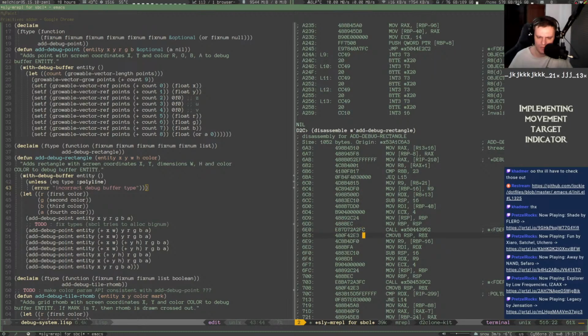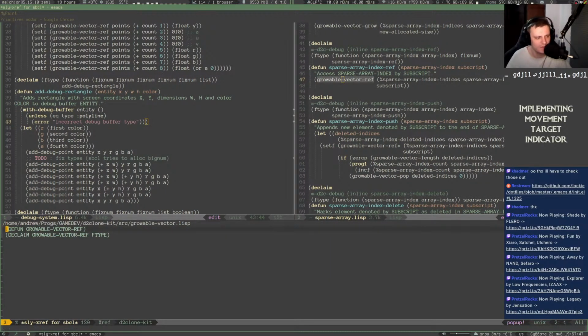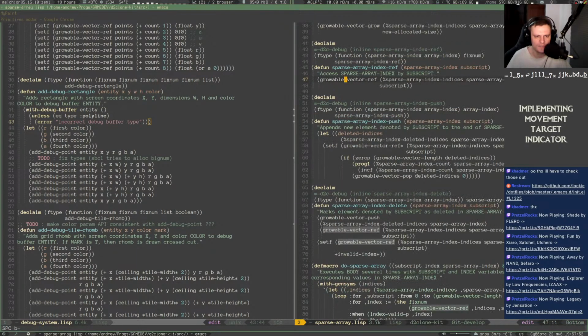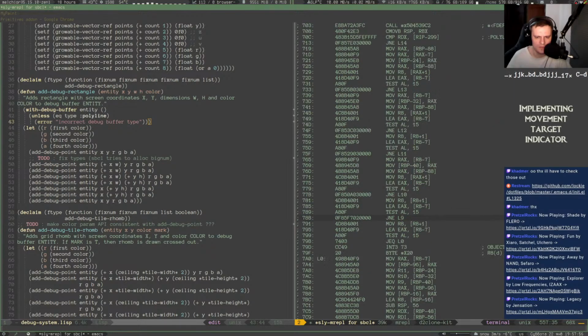Yeah, this is basically two calls. So then this sparse array index ref, which calls global vector ref, which in turn calls just a ref. So this is not very good. Not very good at all.